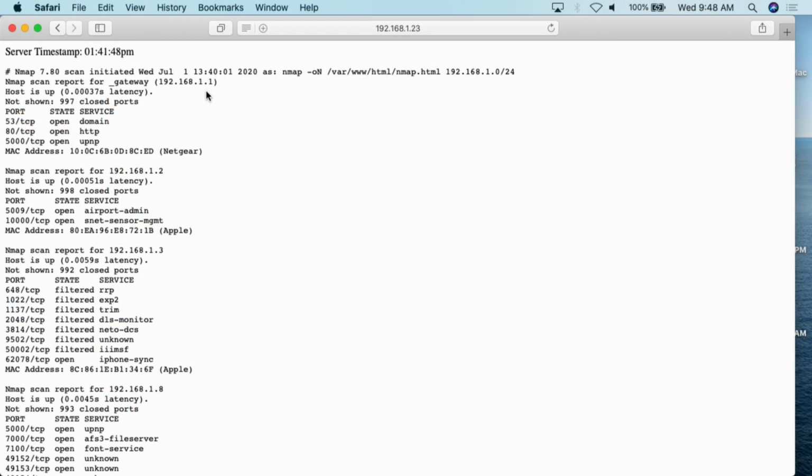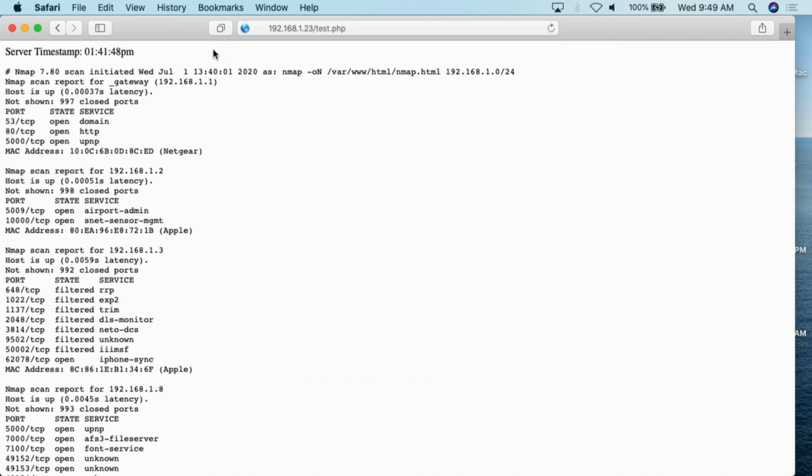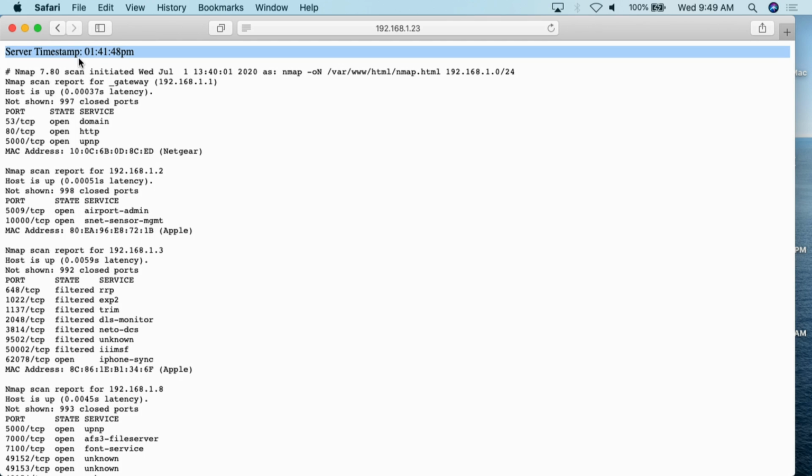So this is actually the output. Again, I have my little Raspberry Pi running, and I have Apache 2 and PHP installed. To make it clear, there's no MySQL on it, but there is Apache 2 and there is PHP. On 192.168.1.23, I have a script called test.php. The first thing it does is print out the server timestamp. The cron job is supposed to fire every 10 minutes, so I just want a little troubleshooting routine to know when things have fired off.